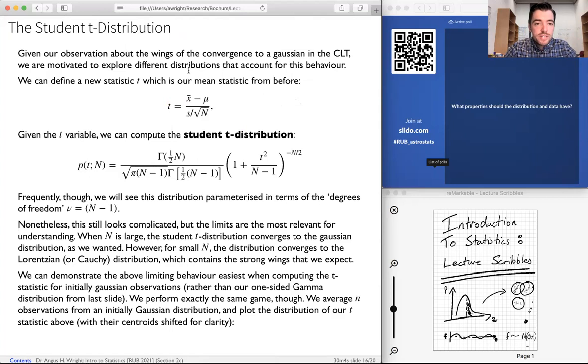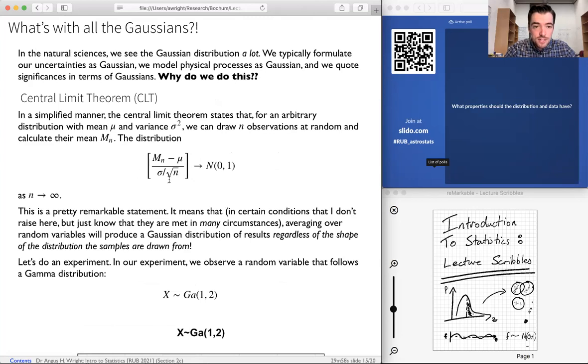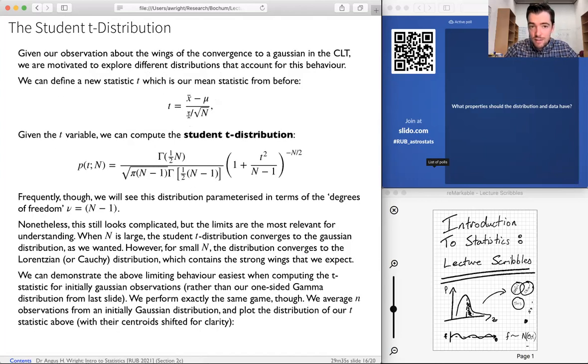By defining the student t distribution, the student t distribution looks a lot like the statistic that we had on the last slide from the central limit theorem, with one important difference. The important difference is this little guy down here is a sigma, and that is the standard deviation of the population. And when we're doing an analysis, we don't necessarily know that. That's usually one of the things that we're trying to find. Instead, what we frequently have is the standard deviation of the sample that we're analyzing. And so if you reformulate this in terms of the sample standard deviation, then what you end up with is this thing called the t statistic. And the t statistic is then useful for the t distribution, the student t distribution.